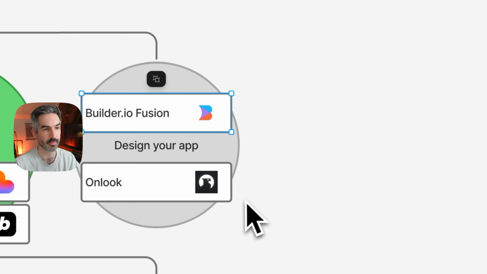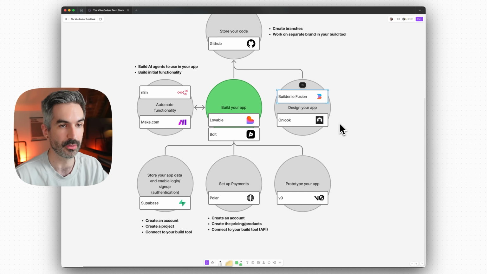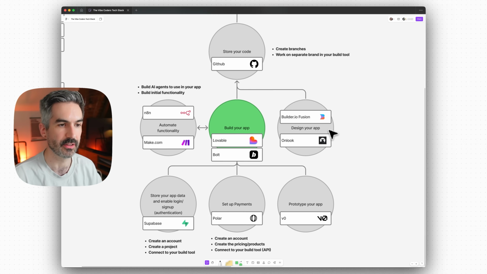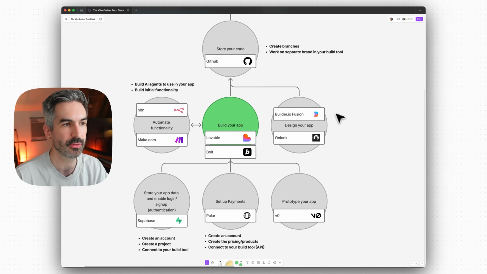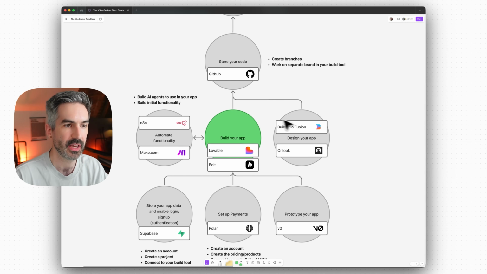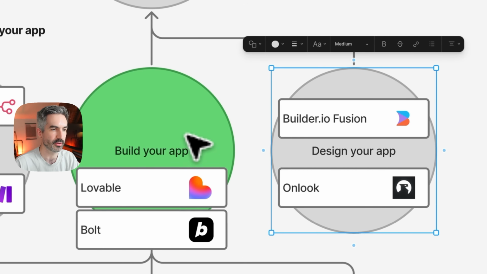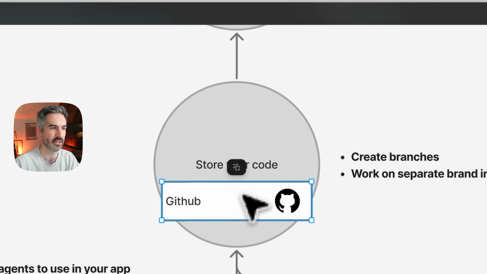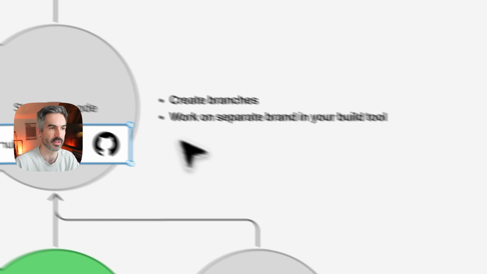Builder.io Fusion is something that is available now if you go to the Builder.io website, and you connect it to your GitHub as well. So what these design tools do is they allow you to design directly in your code, so you don't need to go back and forth between where you're building. You can actually design directly in your code base that is stored in GitHub.